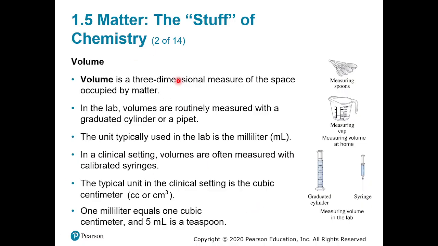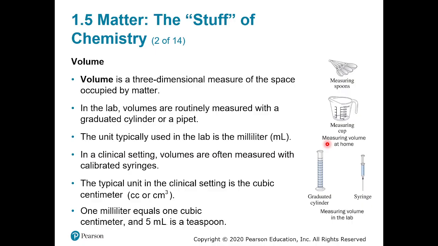Volume is a three-dimensional measure of the space that's occupied by matter. In lab, volumes are routinely measured using graduated cylinders or a pipette, which would be the most common ones. Notice I did not say beaker. Beaker is not how you measure volume. We'll have a whole lab where you'll prove that to yourself, okay? The unit that's typically used in lab is the milliliter, mL.